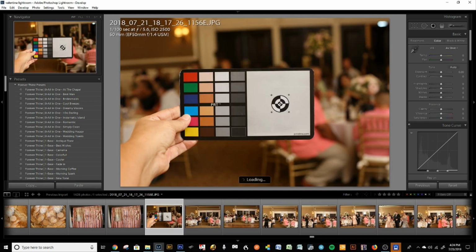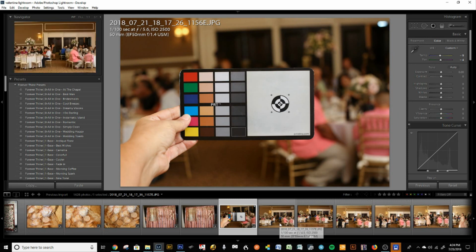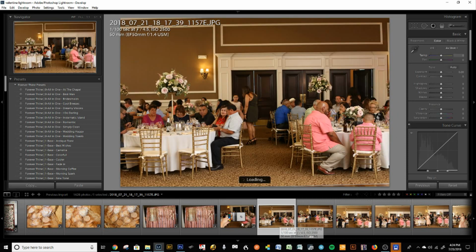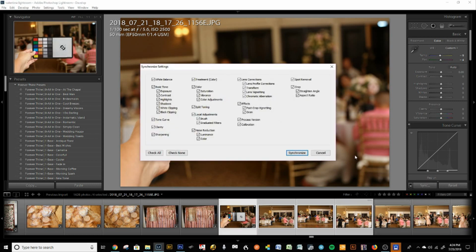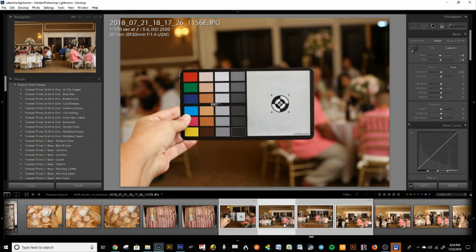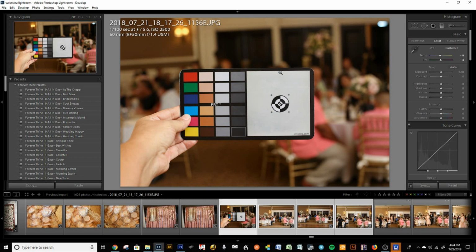And here is my gray card, and I'm going to come in here and click on that. Very little changed. We went a little bit cooler here, but let me sync it so you can see the difference. So it just basically added a little bit of coolness, but it looks right on the money. That's the nice thing about having that gray card, but make sure your gray card is not too blown out, otherwise Lightroom won't like it.